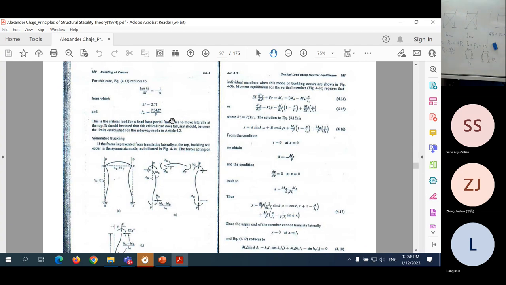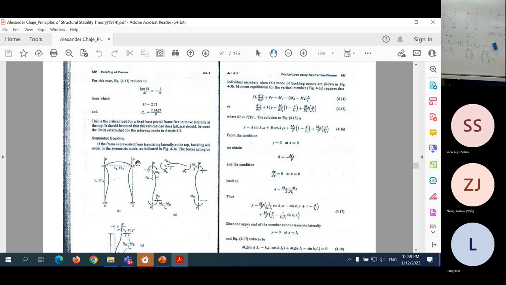Within that range of the P Euler of that column. 0.74. So we prove that it is within that range. If you calculate this and get more than that, then something is wrong. It cannot be more than this range. It should be within that range. Whether it is close to this side or that side, you don't know. It depends on the L of the column, the L of the beam, and also EI.